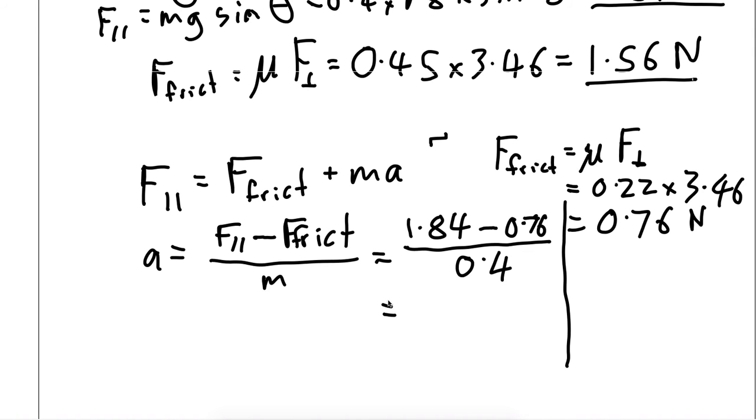And if we work all that out, we will find out that the acceleration, a, is equal to 2.7 meters per second squared. So remember that 1g is about 10 meters per second squared. This is about a quarter of a g, or a little bit over. So it's accelerating, but it's not accelerating as fast as it would if it was in free fall. And that makes perfect sense, because not all of its weight is accelerating it, and it's also overcoming friction. But that's the rate at which it's going to accelerate.